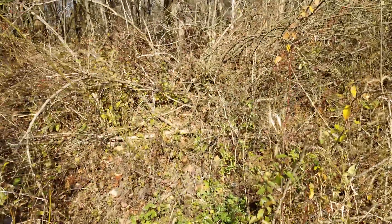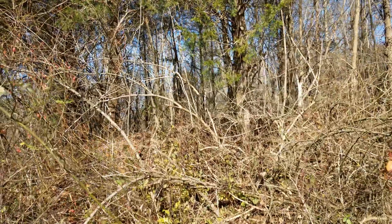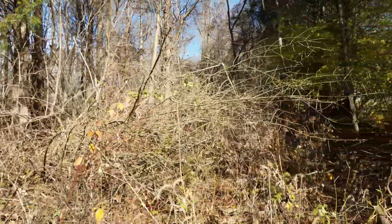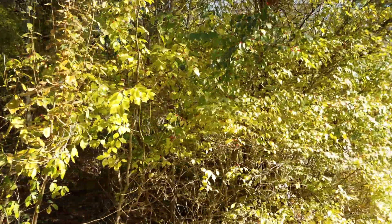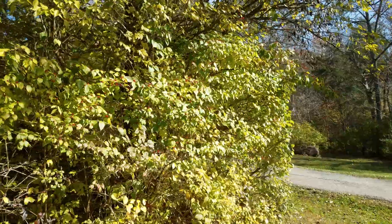The reason we haven't removed it is because it's really not on our property — it's beyond our property on the neighbor's property. Any land manager needs to deal with property boundaries. We can clear out all of the invasives on our property, but at some point you're going to hit a boundary line and your neighbors may not be as enthusiastic about removing invasives as you are.